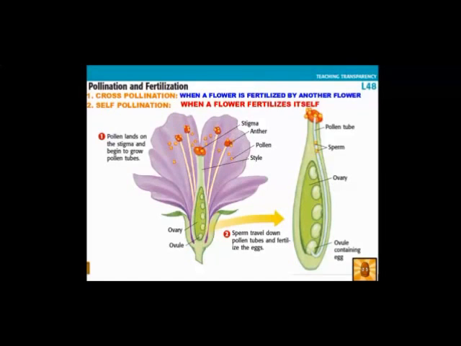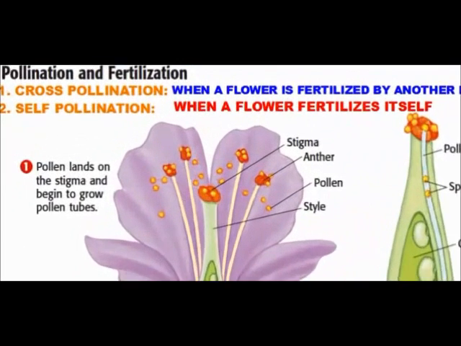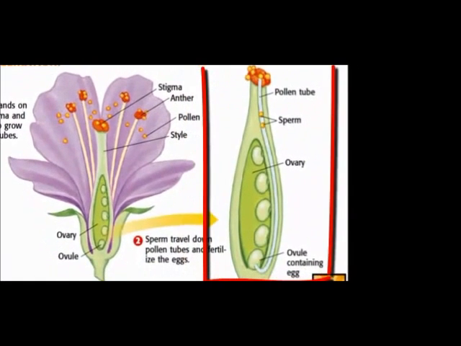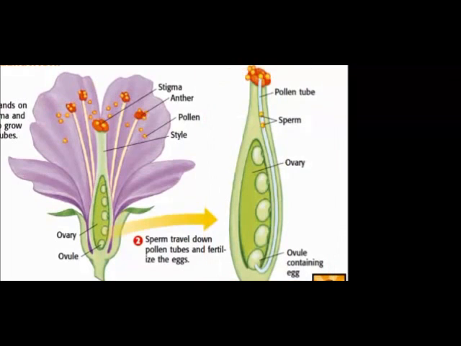Now what basically happens during pollination is, if you take a look at the anther here and the pollen grains, the pollens are dispersed or knocked off or transported from the anther to the stigma. And as we said here at the top, the stigma is collecting and holding onto the pollen. Now if we take a look at the right here, the close-up image of the pistil, we'll notice that the pollen on the stigma releases the sperm and then starts to create a pollen tube all the way down into the ovary.